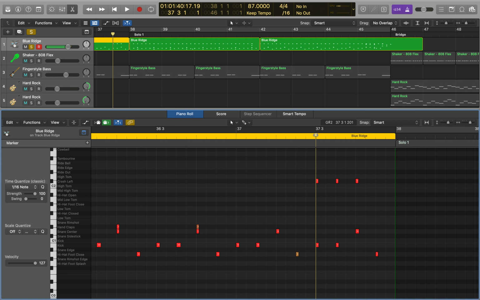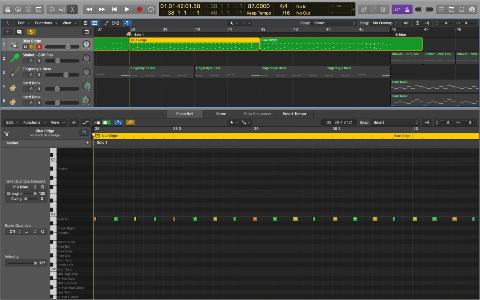So on the last one, on the 8th repetition on the second part of chorus 2, we have 3 crash lefts, right? So we've got kick, kick, snare, and then a hi-hat. Crash left, crash left, crash left. So go ahead and copy this MIDI. 1 and 2 and. We're in solo 1, so let's hear how that sounds.